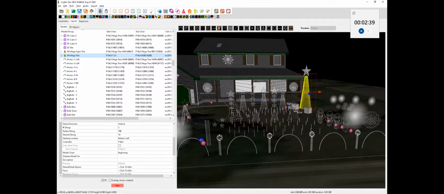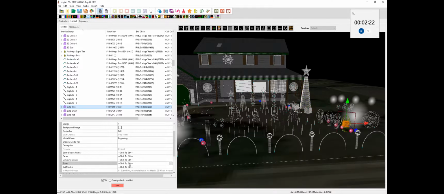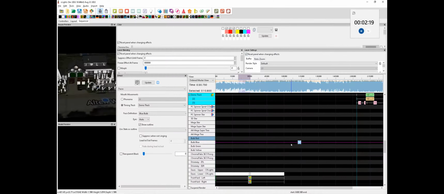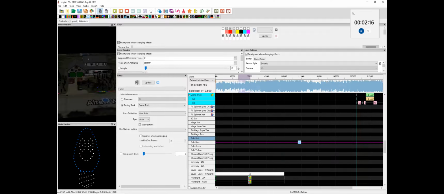Good job, Daryl. One other advanced topic on the bulb faces and all that: if you had defined states, you can use a state for an outline, and that way you can have a variety instead of doing forced custom colors. Where's that? Is that here? Yeah, here, on the face effect. So if you had states available, see how you can use state as an outline. Right here. So if you had states identified or created in your model, you could use a state as an outline.